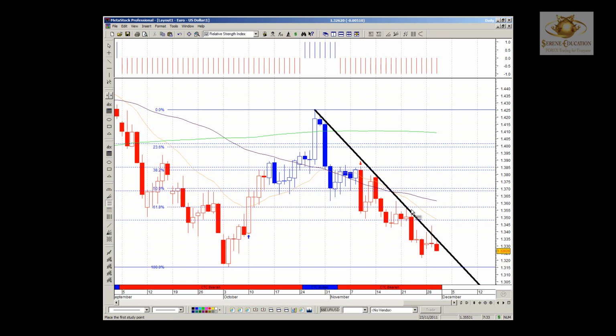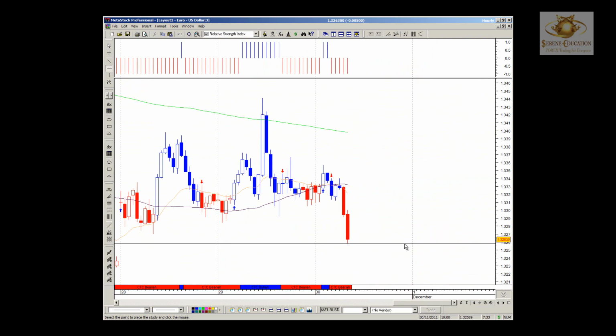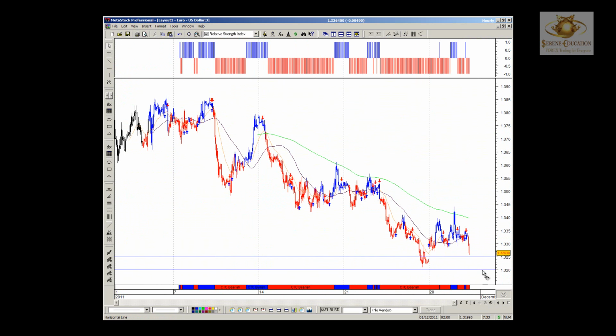Let's have a quick look over here for this. Let's just make that nice and up. So as it stands now, looking at 13,250 as our first target. Second target, the 13,200 mark. So let's put those in our hourly. The 250 is there, and the 200 is lower down here on hourly.